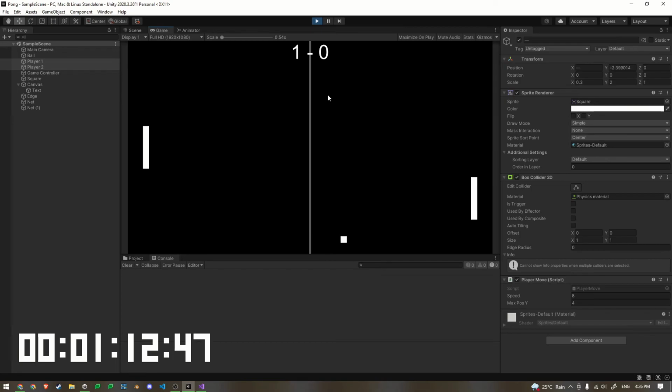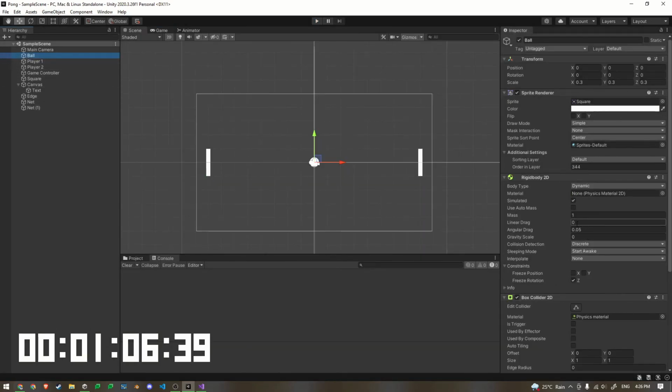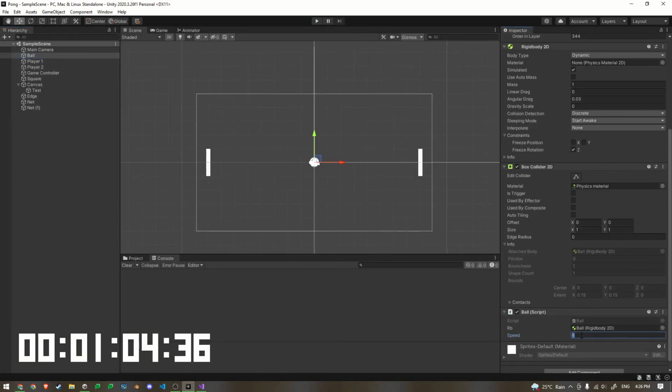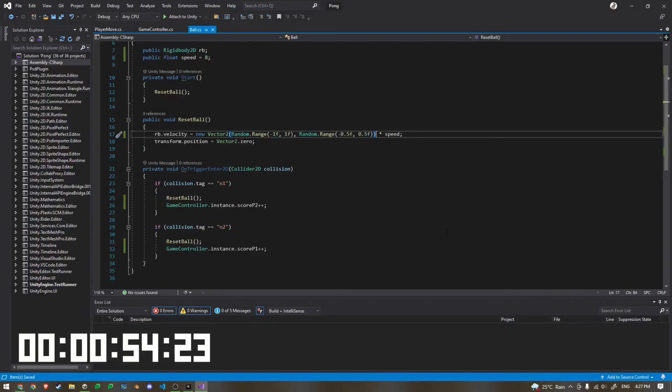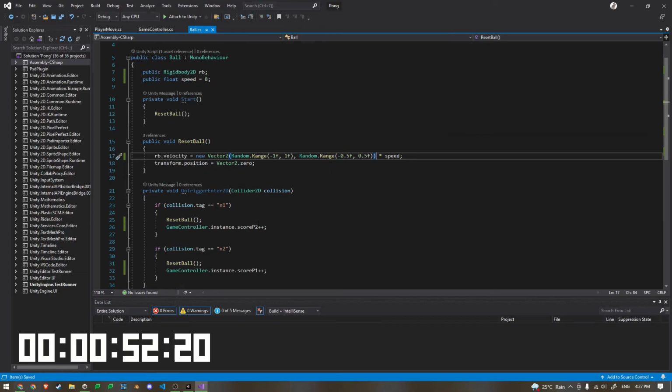Oh man, that's 1 point for that player. I can turn up the ball's speed to be like 10. And I think we've done it. So here's our end result for Pong. Actually, that's really weird. Why is it going so slowly?